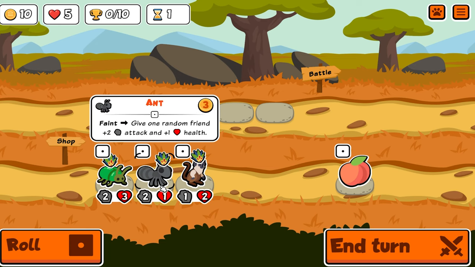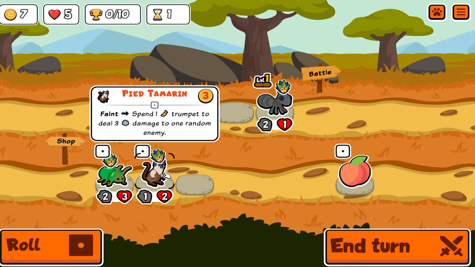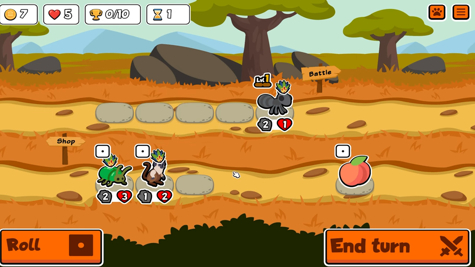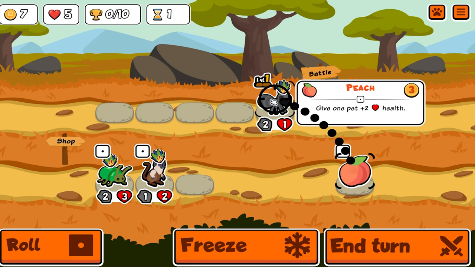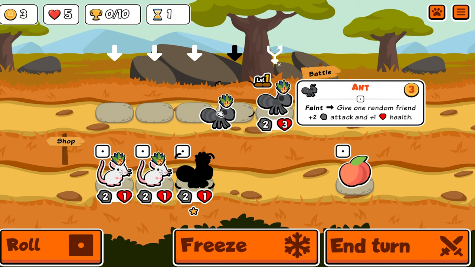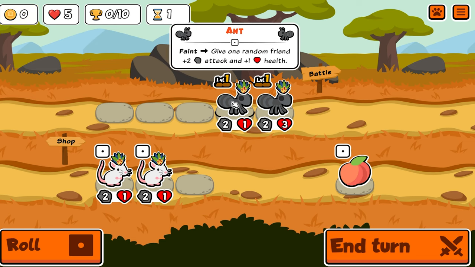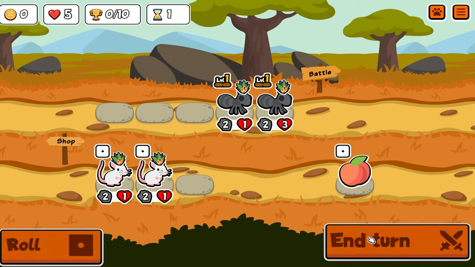So first up on our first round, I'll get an ant. Fiend: give one random friend attack and one health. He's good actually. I'm not a fan of the others though. So I'll give this guy a peach, give him plus 2 health, let's roll once, and let's get another ant. He may be wasted on this round, his faint ability, but next round he should be much better.